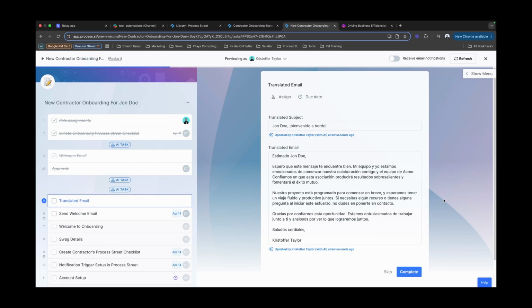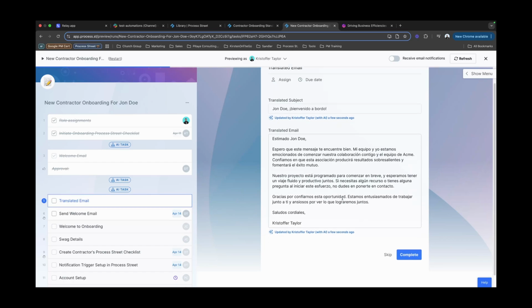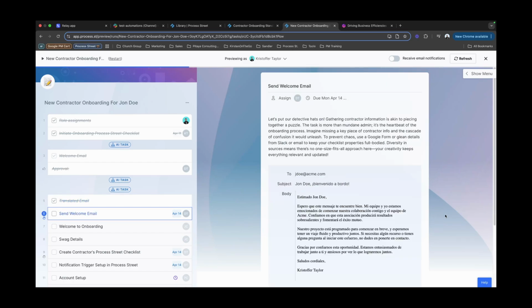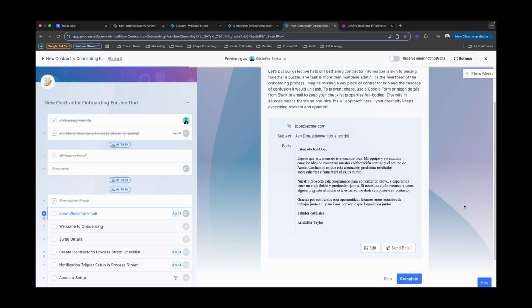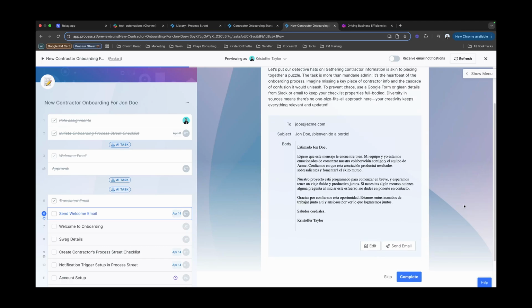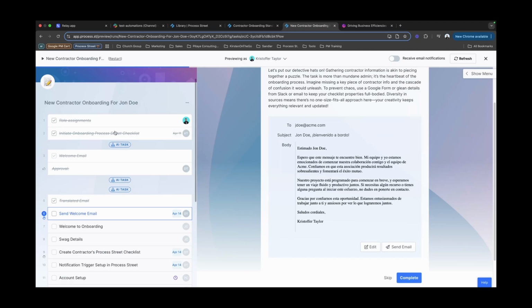And so it's able to take that and translate it, and now you can, again, if you want to make edits, you could, if you spoke Spanish. If not, probably don't make edits. And then you hit complete, and then we have this little email widget built into the system as well, where it takes that and says, okay, just hit send here, and it automatically sends that email. You can program that to who you want it to be from. It's automatically bringing in that email that we put in the original information, has their name, has all that information. So it makes it super easy. Now you're able to send that email in whatever language they're wanting.